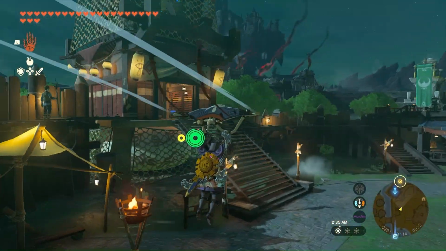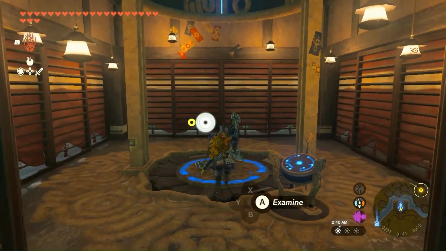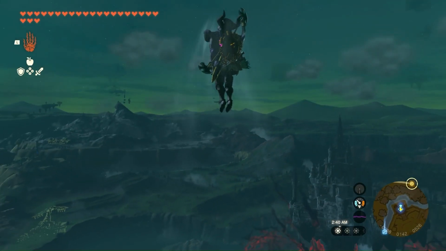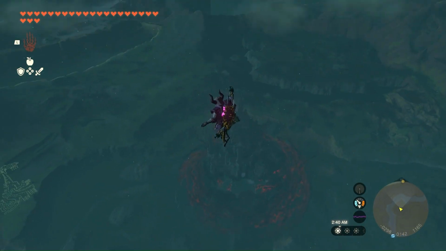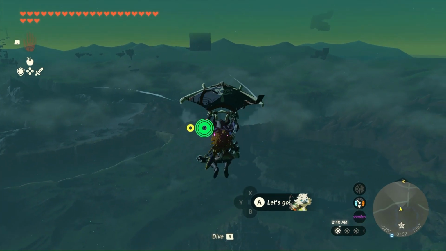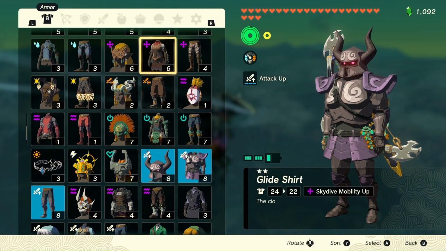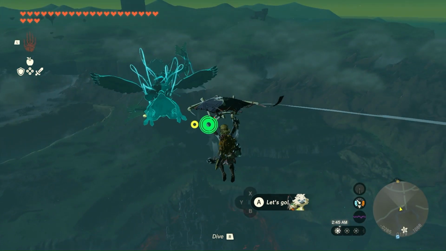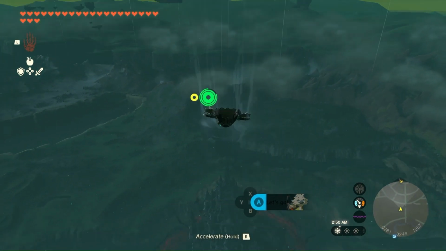We gotta go over to the castle, Hyrule Castle, and find Princess Zelda. So we're gonna launch. I should put on the right armor. Let's go. We can glide over.